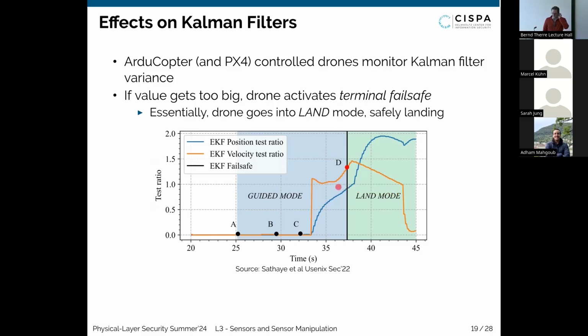And this is something that essentially is just using parameters that are tracked in the Kalman filter anyways. So Kalman filters will always try to keep track of how precisely they're predicting the future readings. And just this threshold will then already lead to some kind of detection and prevention of such spoofing, just by putting the drone into a fallback mode that then stops the operations of the drone.